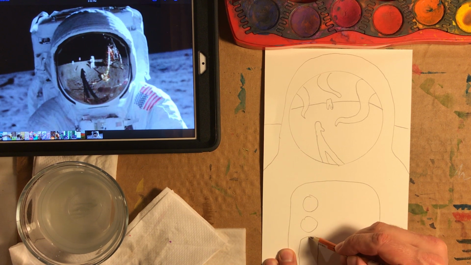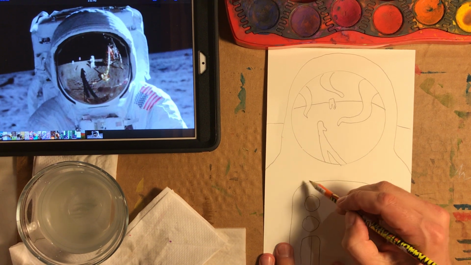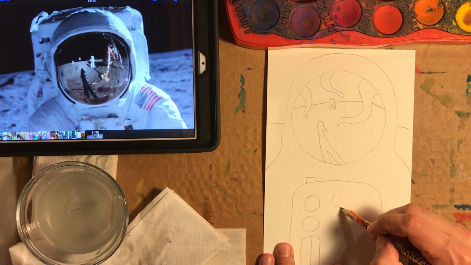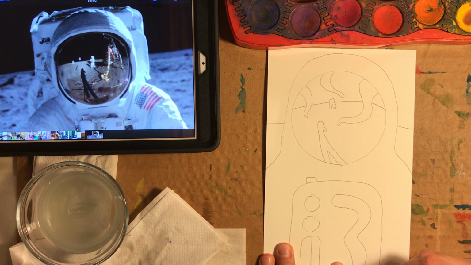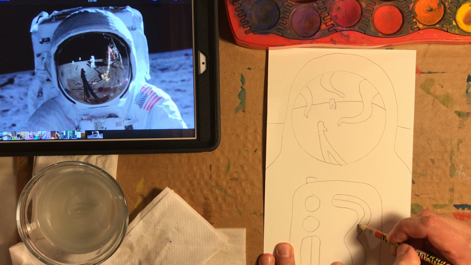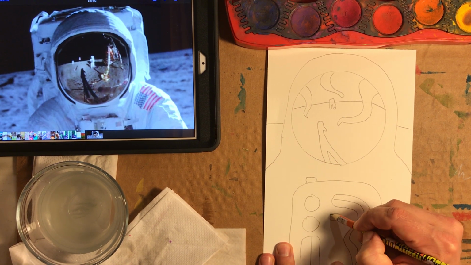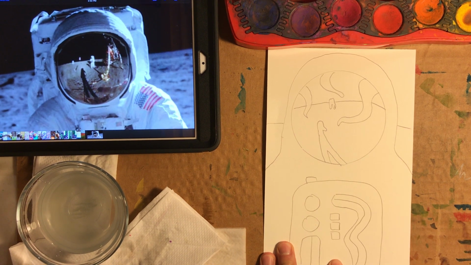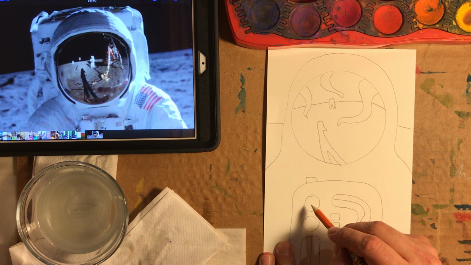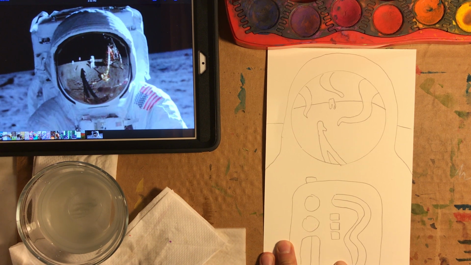Now remember I said the chest plate has some tools, right? The life support system, maybe this is what's keeping that astronaut breathing, right? Because there's no oxygen on the moon. So maybe this is where I can really use my imagination to draw some space-age technology. Draw some buttons. A lot of times it's just shapes, right? Squares, rectangles, curves, circles. Remember I said I wasn't going to make you draw a circle, but I did. I did draw a circle.